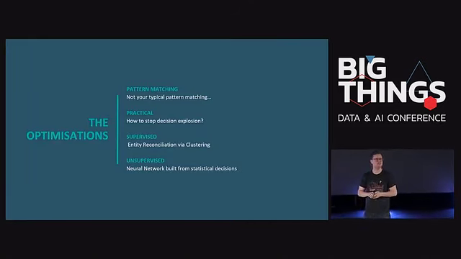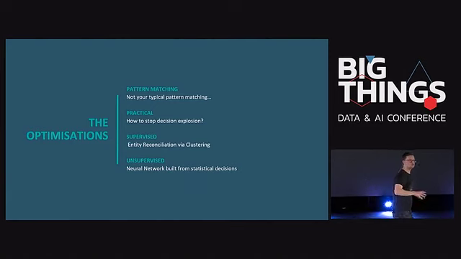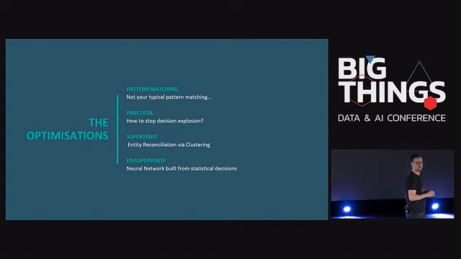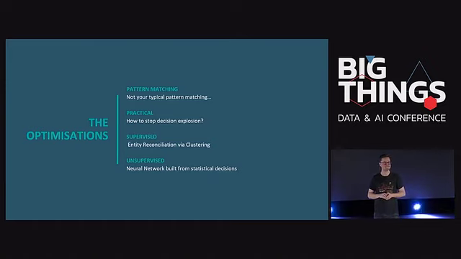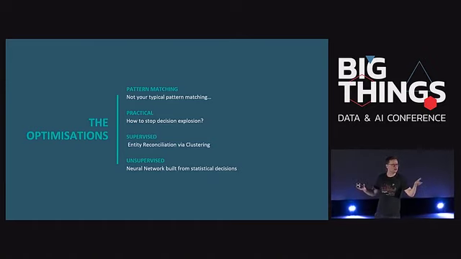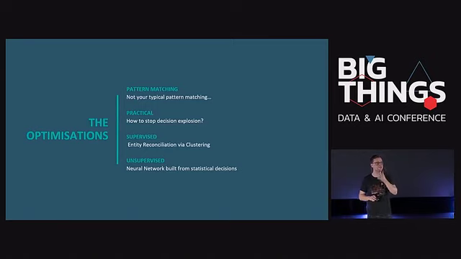So I want to talk about 4 techniques that we built into our decision engine to raise the confidence of deduplicating data across a business. The first was pattern matching, and not probably the type of pattern matching that you're used to. I mean graph pattern matching in a graph.